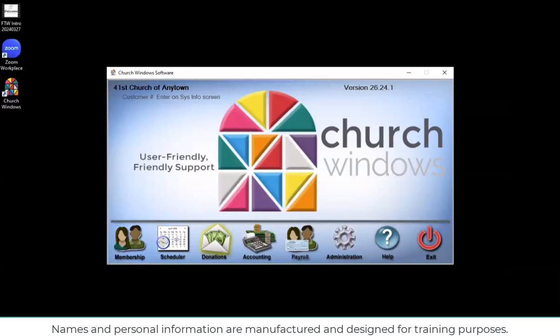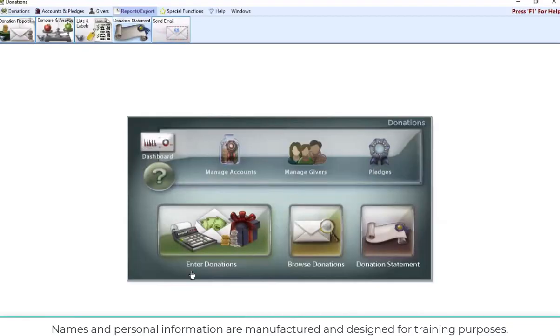It allows people to get info or updates on where they are with their giving halfway through the year. It's also really helpful if you are a pledging church to get those donation statements out halfway through the year, so those pledging people can see where they are so far in meeting their pledges, and if they're on par to hit their pledge.